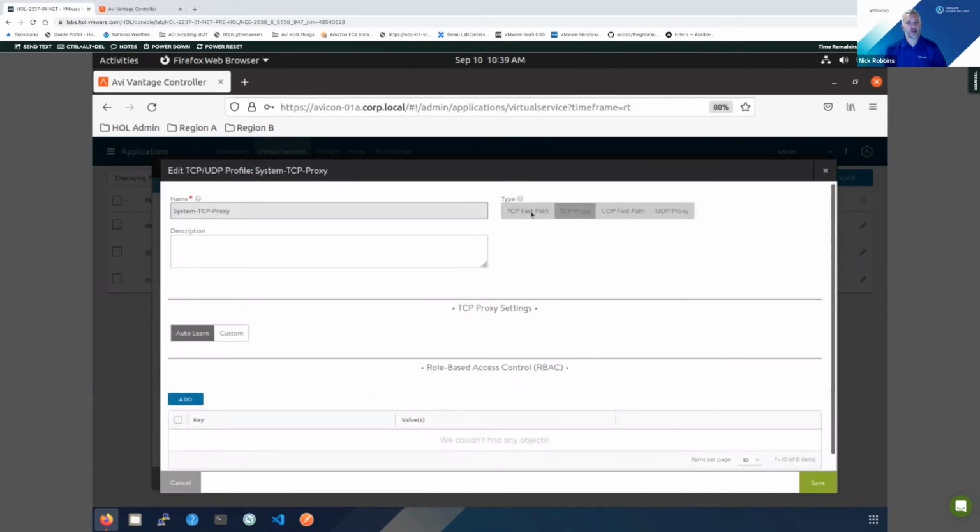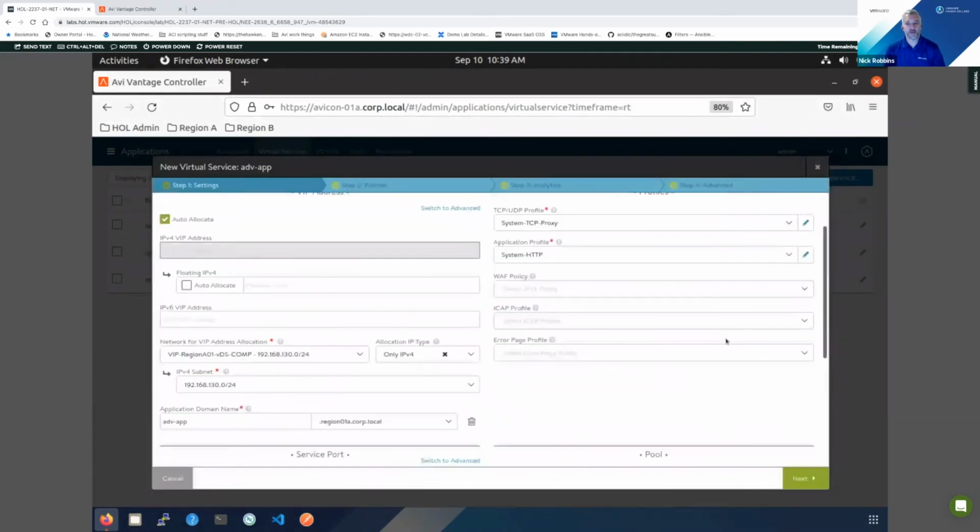And if fast path is no proxy, we basically just rewrite the header and send it through, and then UDP. So basically, this is all of your very low level network stuff that you would only need to change if you had this very specific setup in your environment.